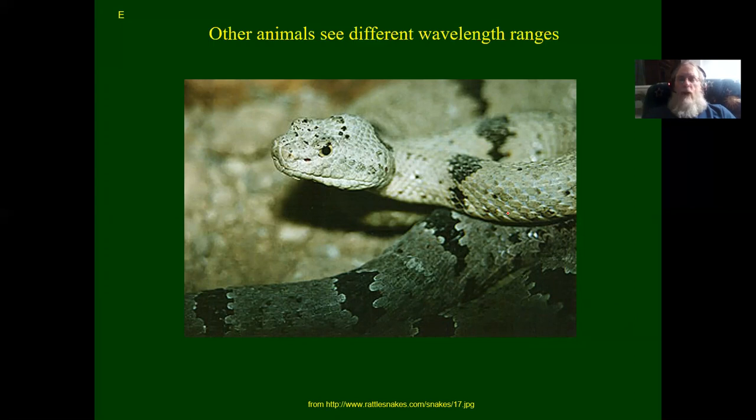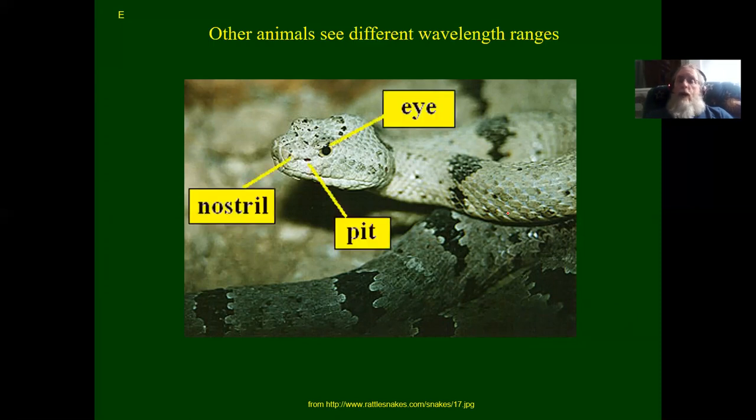if you know much about snakes, you probably know that rattlesnakes, along with copperheads and water moccasins in North America, are part of a group that we call pit vipers. And that's because of an organ on their head between the nostril and the eye that we call the pit. Now, Lumpy's nostril, he breathes through that, just like we do.